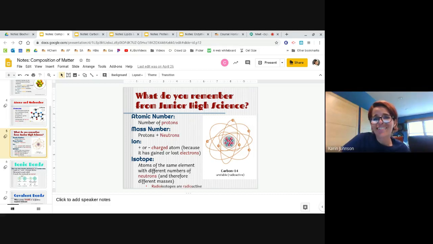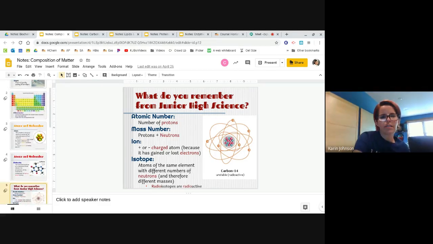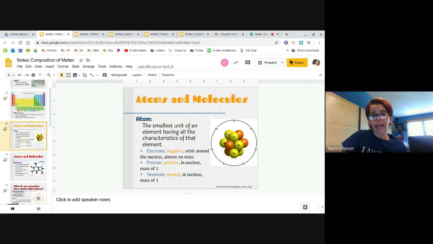I'm going to go fast, just to save you time. It's a review and you're writing stuff down. What has a positive charge, a negative charge, and a neutral charge? In that case, we're talking about the components, the parts of an atom. And this should be review from junior high. Positive charge, on this page, shows you that the protons are the ones with the plus. The negative charge are the electrons, which we often show with a lowercase e and then a minus sign next to it. And then neutrons are the ones that have the neutral charge.